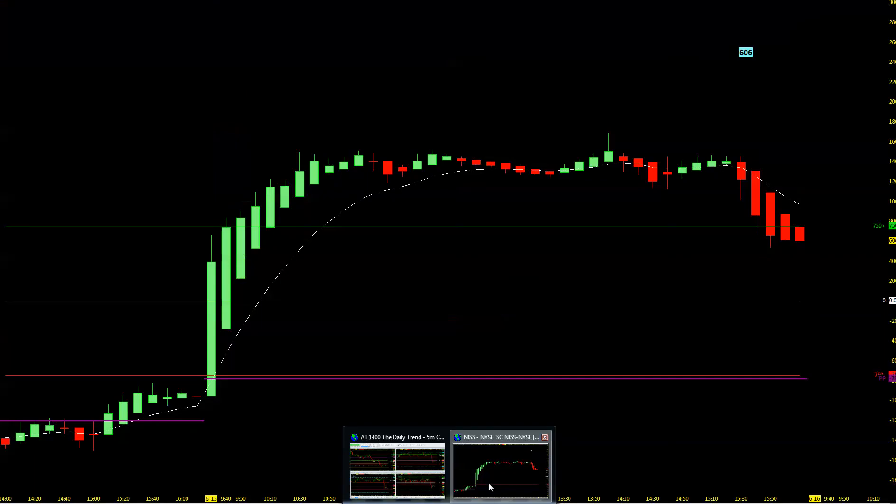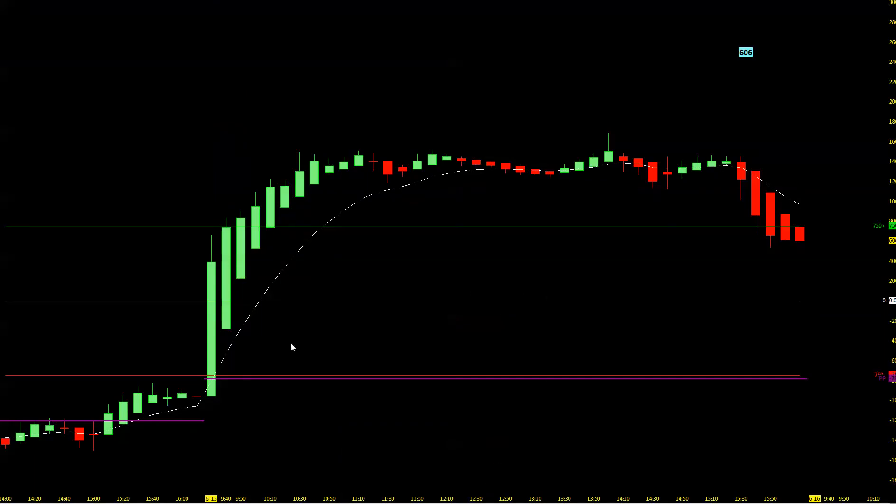Taking a look at the AD line today. Price action on the AD line was to the upside. So AD line's breaking up, you got an NQ from the get-go going downside — hands off. It did offer a couple opportunities, small little scalps throughout the session. You can see what's going on here: just leading all up into the FOMC. You call it short, or at least decide not to take the short. Wait. And that's where the move was — right there on the breakout of the 25-minute open range to the downside. T3 moving averages, followed by the AD line coming down to around the 750 line. That's all it took.